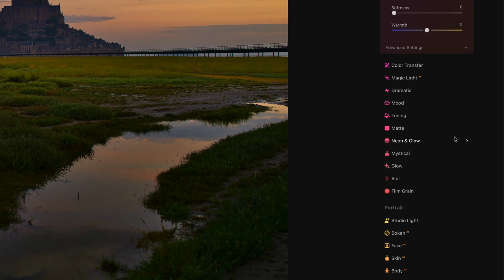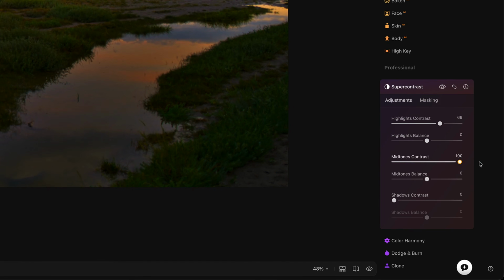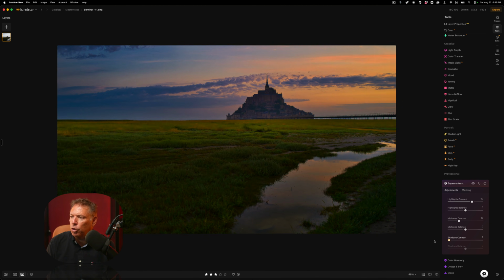So there's a feature called Super Contrast, which I love. And check this out. Super Contrast is basically going to add contrast in the highlights. So in the brightest part, mostly on the sky here, I'm going to put very strong. On the midtones, which is also some of the sky here. And then on the shadows. Now I don't like what it does on the shadows there. So you do one by one and see what it does. But check this out. Before, after.